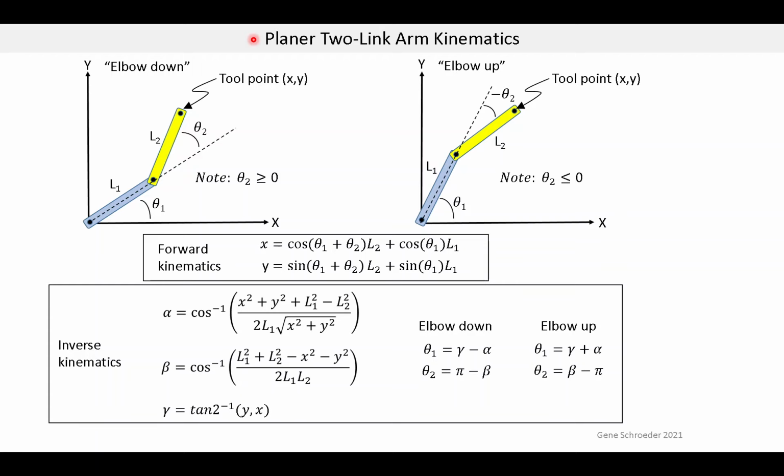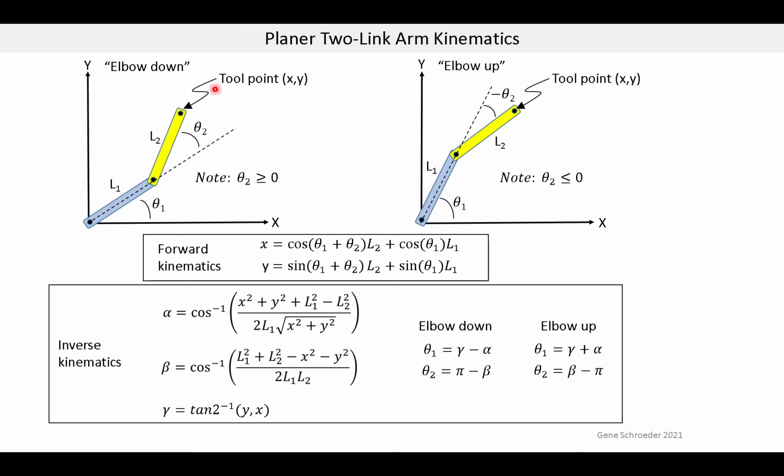So now let's look at the kinematics of a planar two-link robotic arm. This matches exactly the drawing machine that I built and I'm going to demo. And that's the main reason I chose it as an example, because we're going to need this stuff. But also, you'll see this problem in nearly all introductory kinematics textbooks because the equations are not too difficult to derive, but we still have some interesting results like multiple solutions.